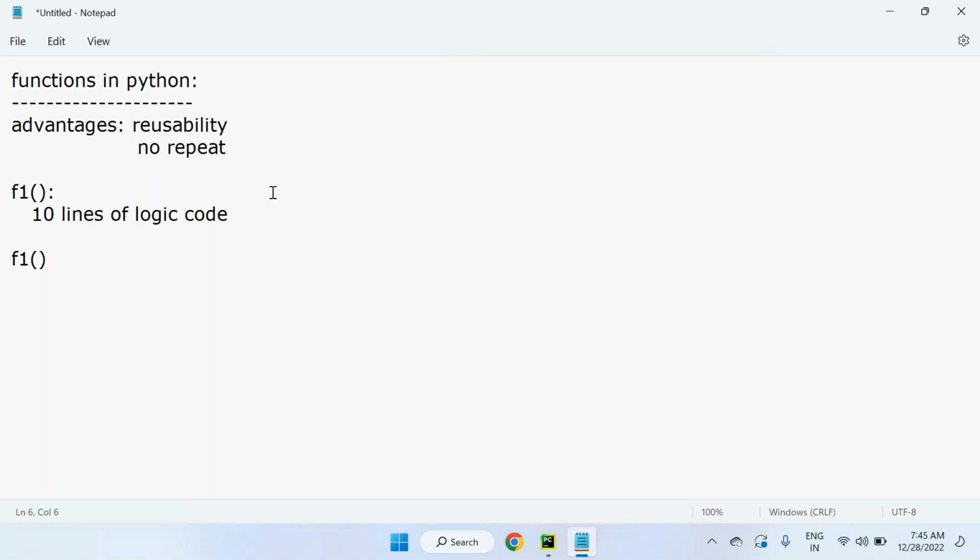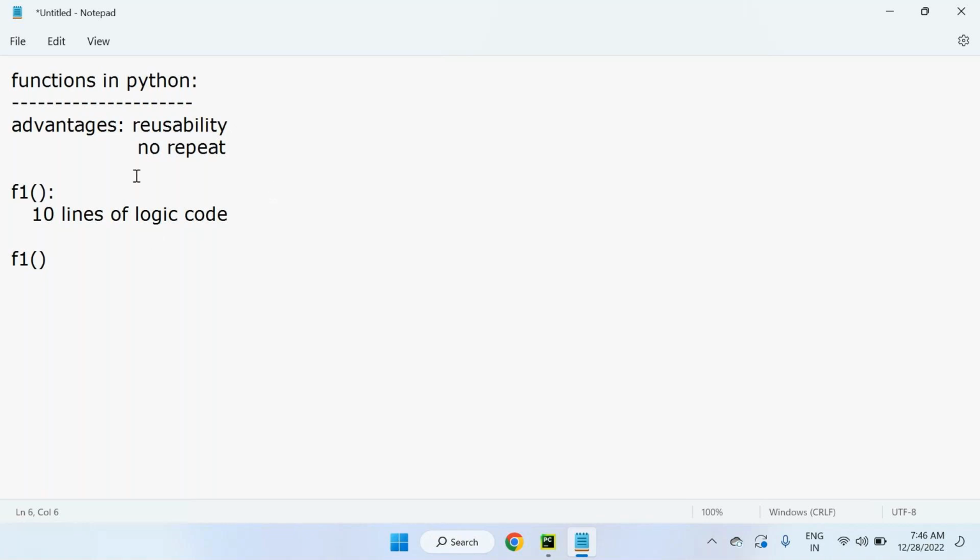But sometimes the user requires the execution of only 30 to 40 lines of code. Only because of that output he wants to look. So for calling 30 to 40 lines of code in between, do we need to call all 100 lines? No, that's not good. So it is better to divide your code into small modules or small parts, where each module can be considered as a function separately. Whichever portion you want to execute, that portion's function you can call, and the remaining you need not call. Why? Because functions will work only when we call them, sir. If we don't call, functions will never work. That is the specialty.